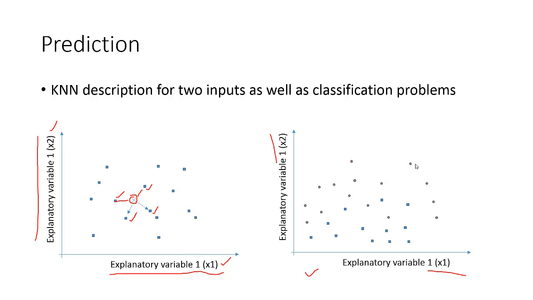So let's say this output variable, which is a categorical variable, is represented by either circles or squares. Okay, so the orange circles are one class of the output, the blue squares are another class of the output, and x1 and x2 are just your two input variables. Again, here you might be interested in making a prediction at this point, and you might take the 5 nearest neighbors. Perhaps it'll be this and maybe this. So these might be the 5 nearest neighbors.